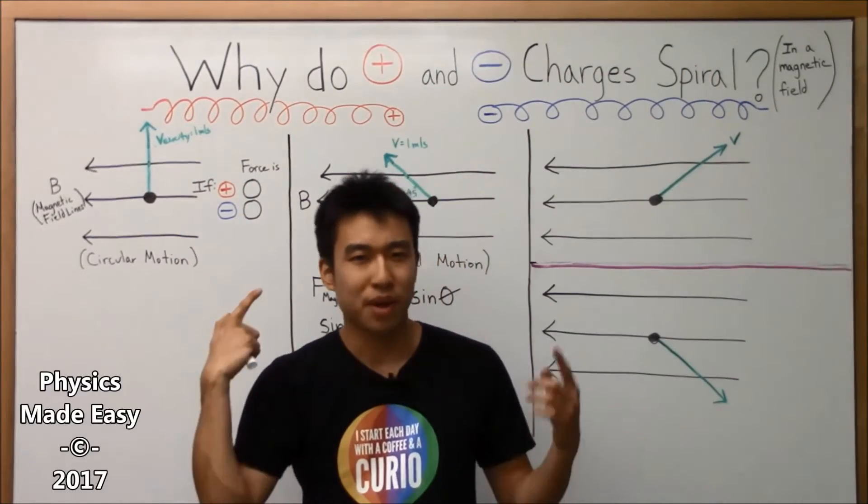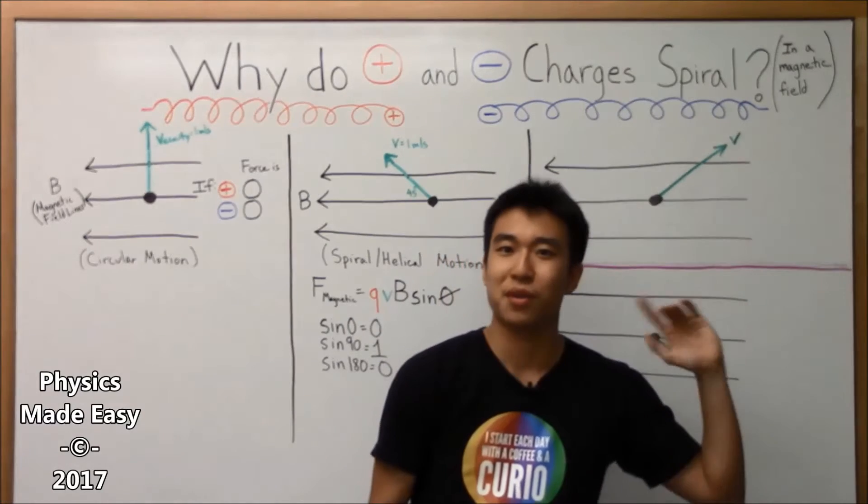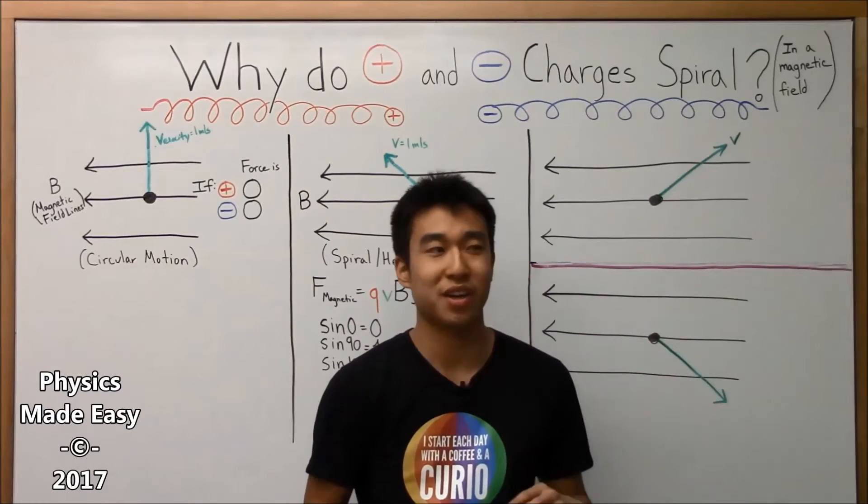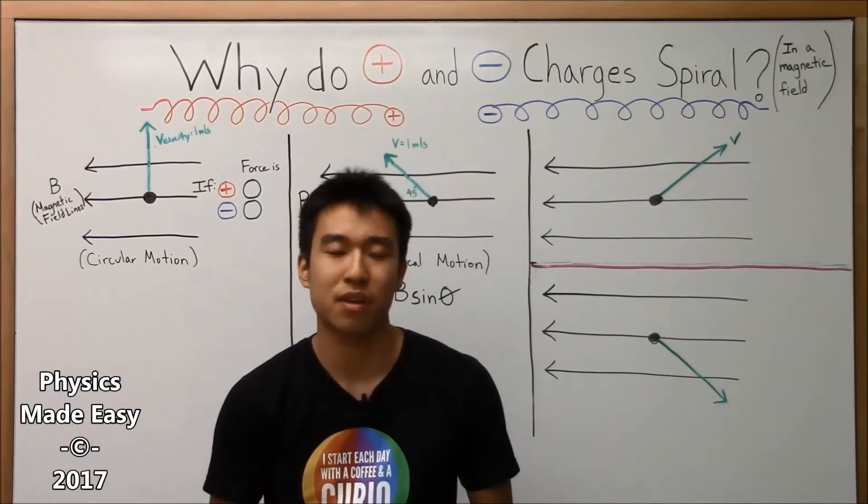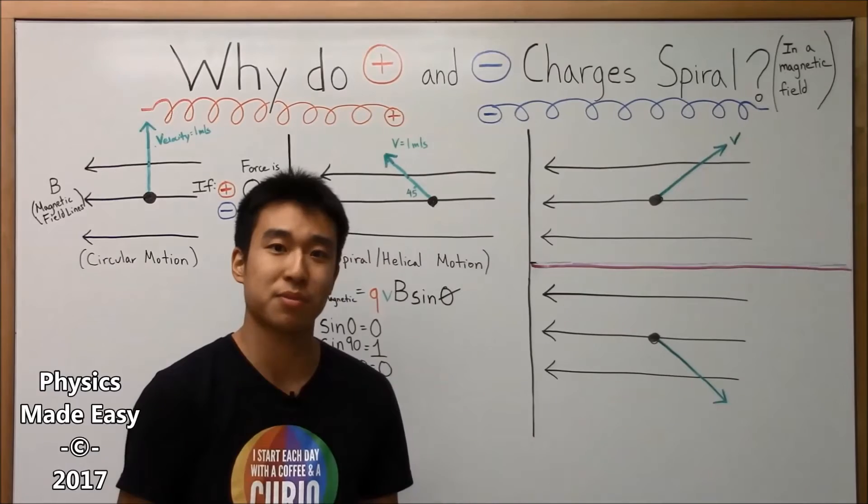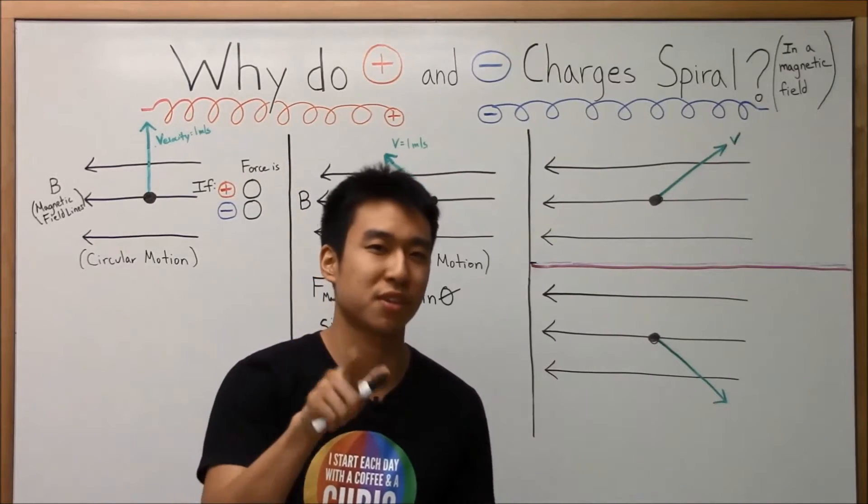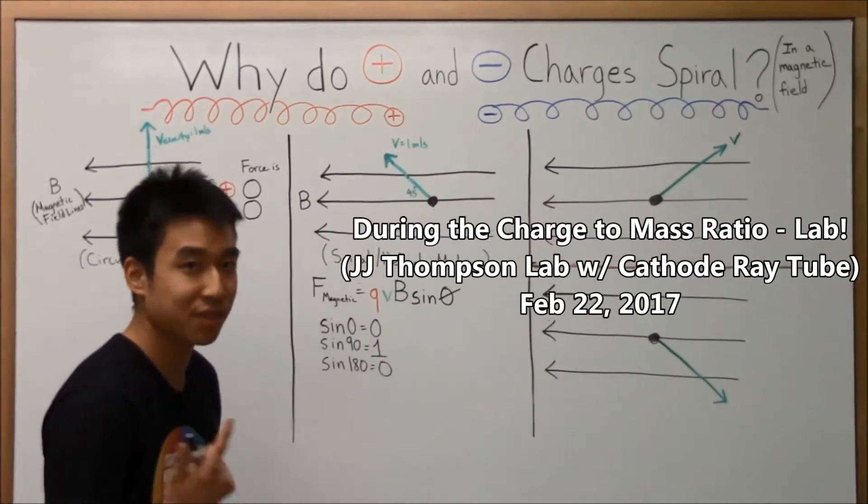Hello! So, why do positive and negative charges spiral in a magnetic field? Well, that's something that puzzled me for quite a while and I didn't quite figure it out until a few days ago. I want to make this video to show you guys how I think about it now. At BU in Professor Duffy's section, I noticed a lot of people were getting this confused, so hopefully this clears it up for you guys.